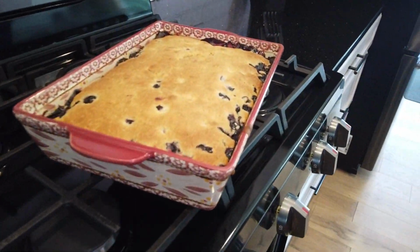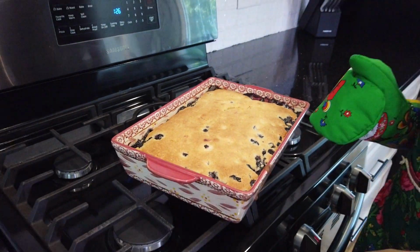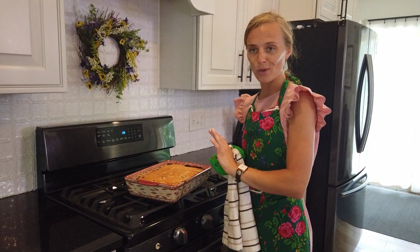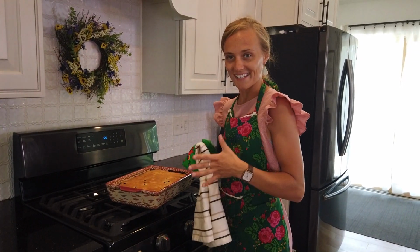And as you can tell, it is beautifully lightly browned on top. It looks like it's ready to dig into. But we will wait about 15 minutes just for it to cool and settle before we garnish it with some powdered sugar and dig in.